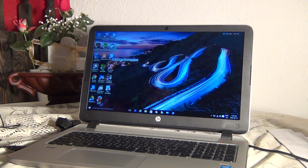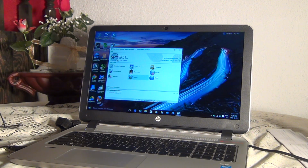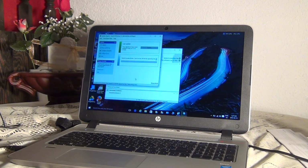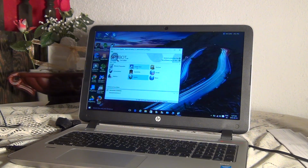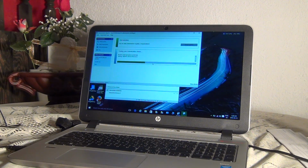So we'll open this back up again. I don't expect a ton of updates on this, because it should have retained the old ones, I would think. It says there is some updates. I have come here to chew bubblegum and kick ass, and I'm all out of bubblegum. Okay, so it installed one update. Good. We'll check immunization, just make sure that's up to date. And those ones are all good. Okay.